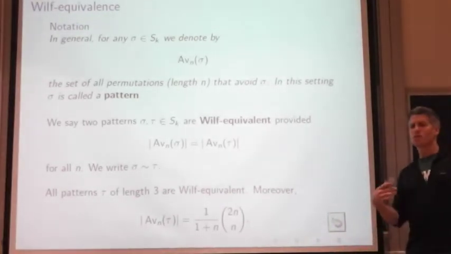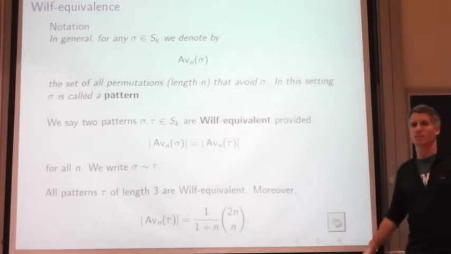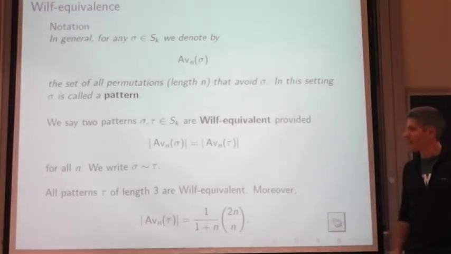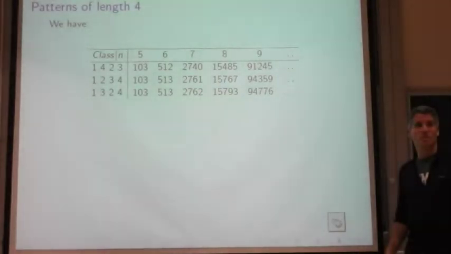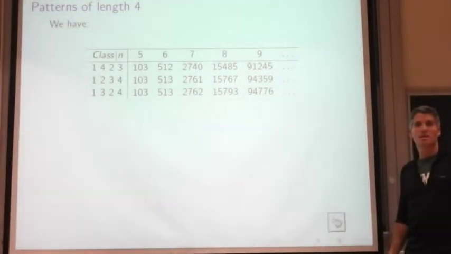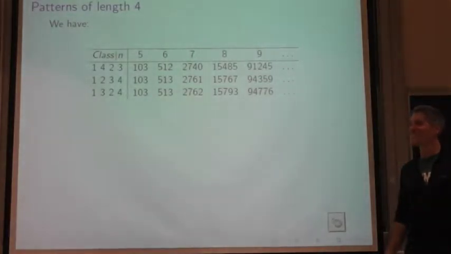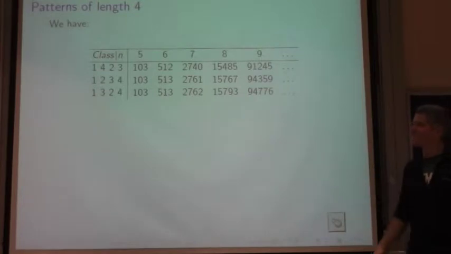You might think, well then shouldn't all patterns of any length be Wilf equivalent? Like all patterns of length 4, they should all be Wilf equivalent. I mean, that would be a good first guess, but indeed that's not true. If you actually just crunch out some numbers, for n equals 0, n equals 1, n equals 2, n equals 3, right. So then, yes, you have momentum, but you fall off the cliff.